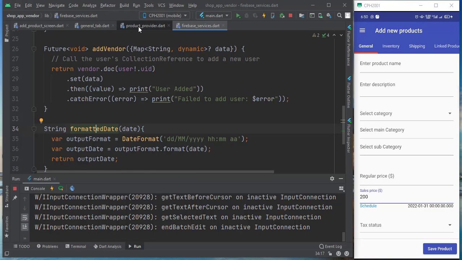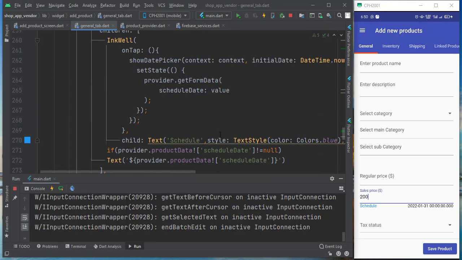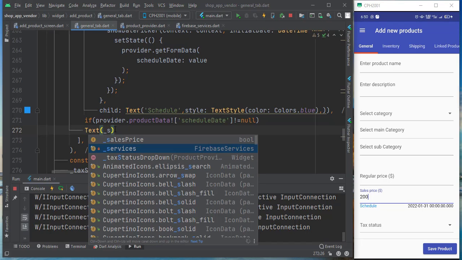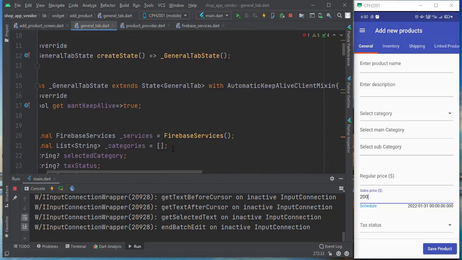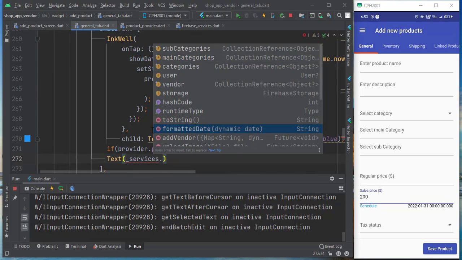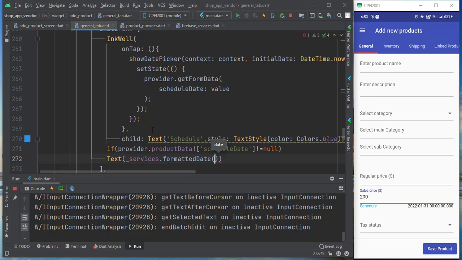Okay, now come to our tab, and this is the date, right? Just copy that and delete all the other, and mention service, that is the Firebase services we already have declared here. Firebase services dot formatted date, and paste the date there.